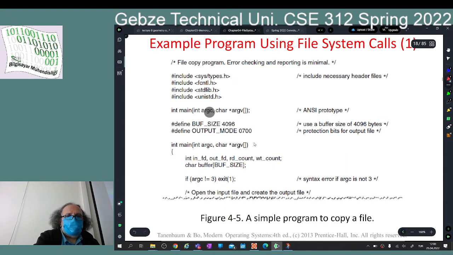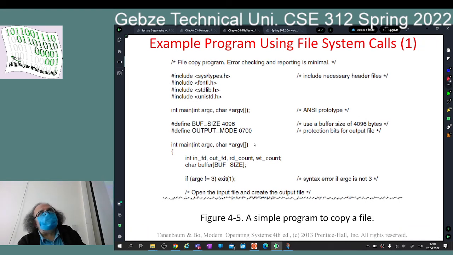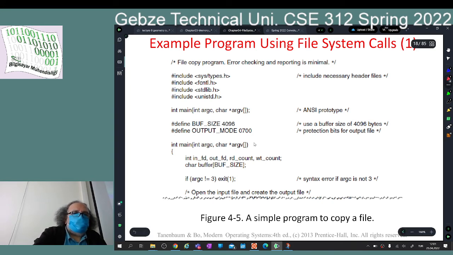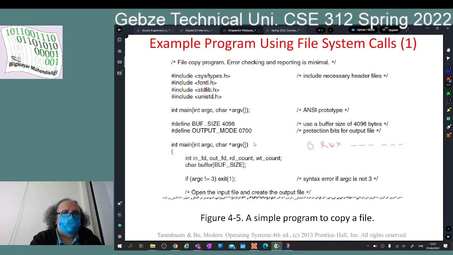This is our main function here. I will read the first file block by block. My block size is 4 kilobytes. And my output mode, I am going to create the new file in this protection mode. 7 means 111 for the user mode.